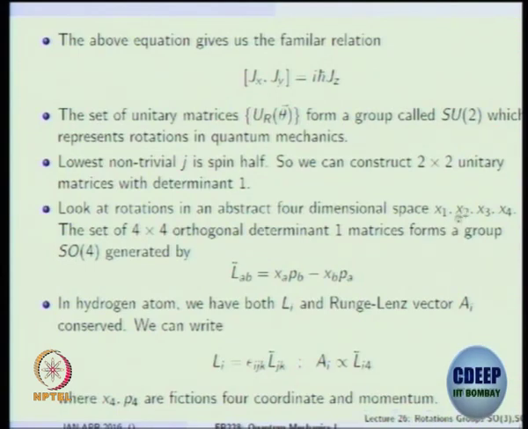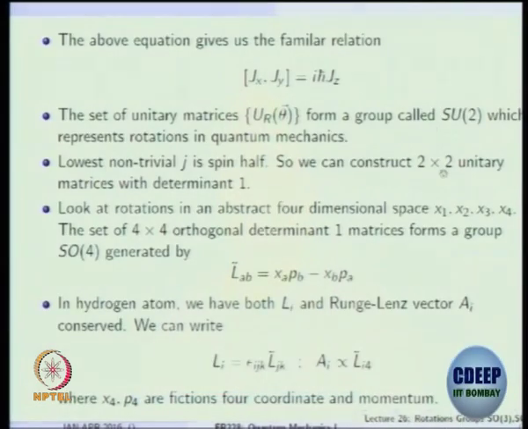The next one is spin half, that is the first non-trivial representation. Okay. So for spin half, you can construct unitary operator. Spin half will have two states possible. J equal to half will have m equal to plus half and m equal to minus half. There are two states possible. You can denote J equal to half, m equal to half as 1, 0 and J equal to half, m equal to minus half as 0, 1. You can write Jx, Jy, Jz as 2 cross 2 matrices. We have done this in the Stern-Gerlach. I am just putting it from the group theory picture here.